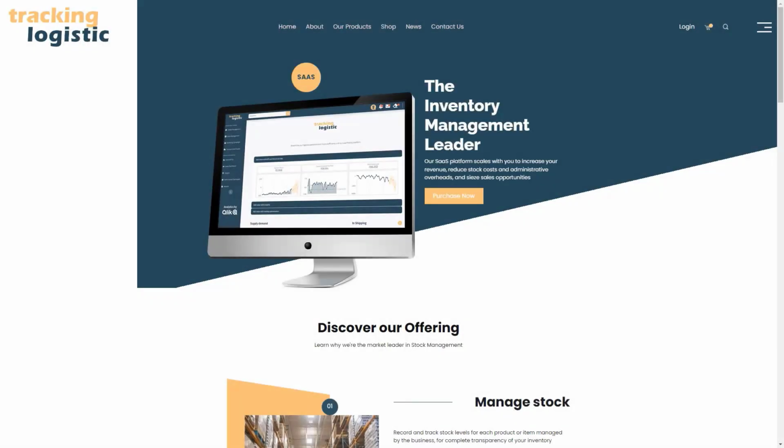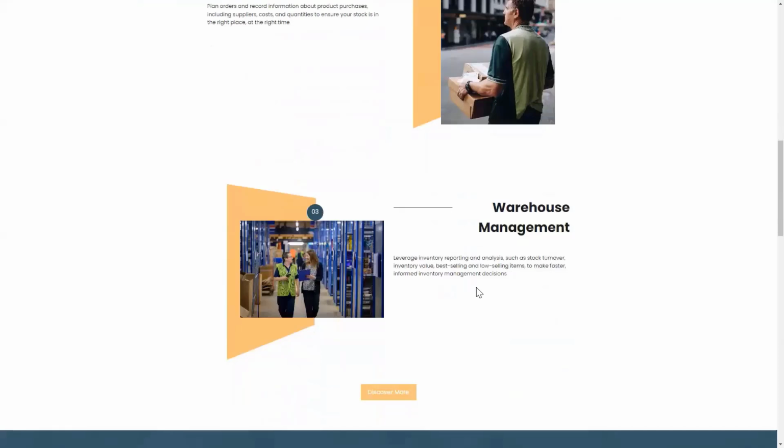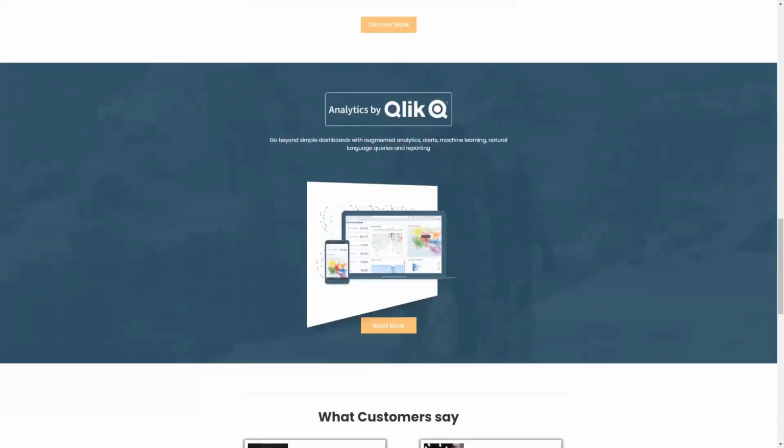Qlik Logistics ERP empowers businesses to achieve operational excellence by seamlessly integrating and automating their logistic processes. This is possible thanks to the partnership with Qlik that permits us to have analytics integrated within the product and to allow our users to take advantage of advanced analytics, alerting features, natural language queries, and generative AI integrated within the product. This, of course, permits us to stay ahead of the competition and enhance our customer satisfaction. But let's go now to see in detail how this works with Baptiste.